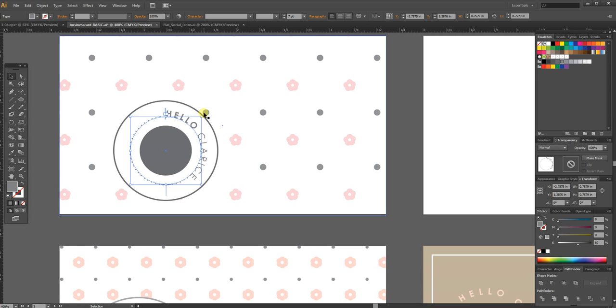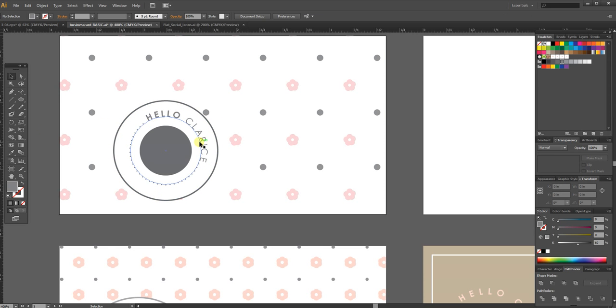And then you can just twirl it or rotate it to however you feel is best. I like it slightly to the side just so it's still easily readable but has that asymmetrical look to it. So I'm good with this.